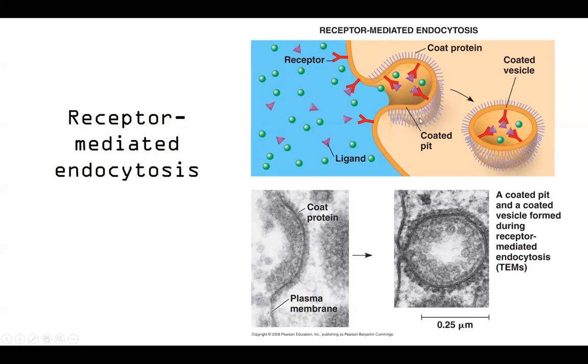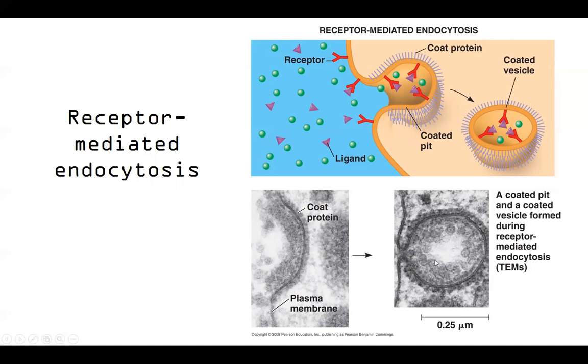So we've got receptors that are bound, and this stimulates the creation of a coat, which will help make this form into a vesicle, so that we've selected what's in the vesicle. So it's a very highly selective process, but you can see there's a little bit of randomness too. We got a couple of other things in there as well. So we can look at the microscopy for this. You can see this is our pit that's going to be endocytosing, and we can have receptors that will grab whatever molecules we need out here, and you can see the actual coat proteins forming on the outside.